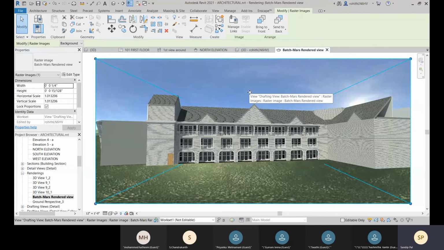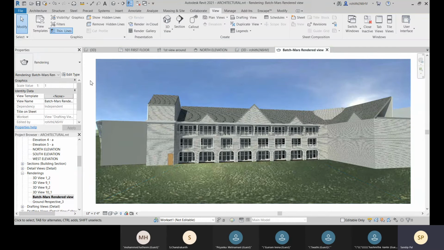All right. So this is how you can render it, and you can have it within your project like that. And also you can render in cloud. Okay, so that will be done by Autodesk. If you go for the render in cloud option there, so let me just.